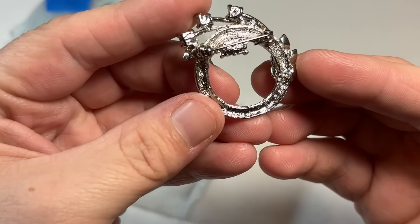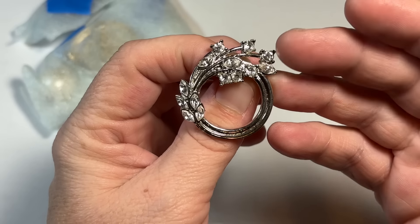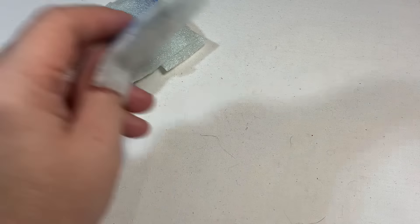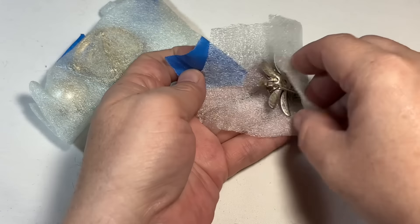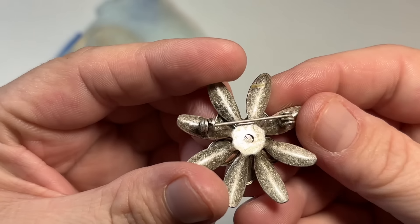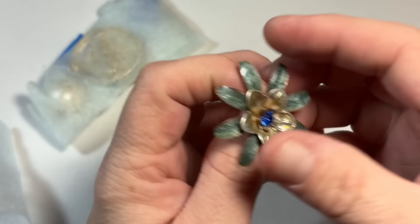Okay, this one's a little more modern. It's in great shape — not liking a couple of the stones, but that's okay. Everything so far has been so nice and clean. It's amazing, especially coming from Goodwill because I've got to give that stuff usually a really good scrub. That's cute — little enamel.